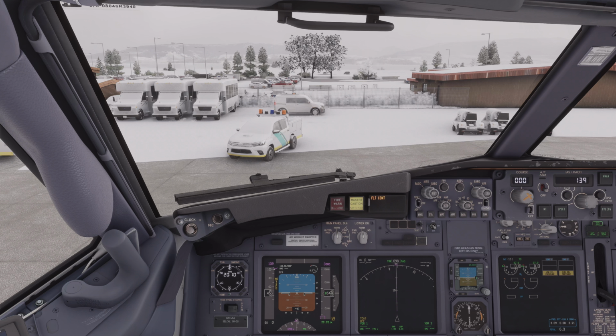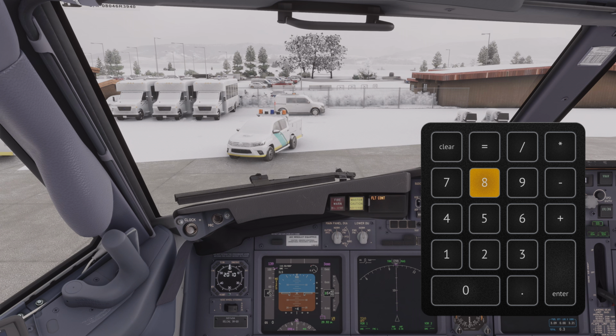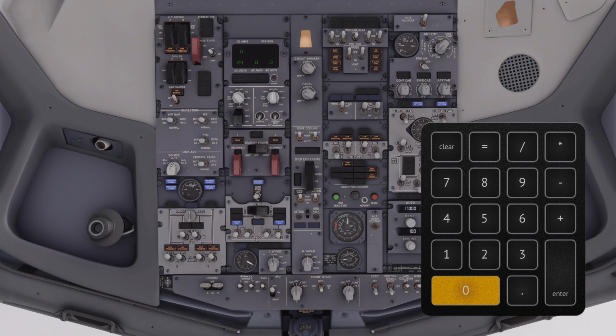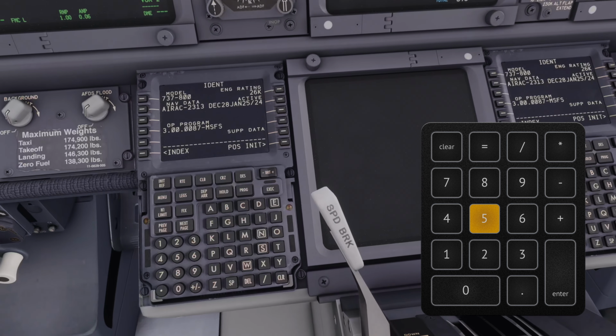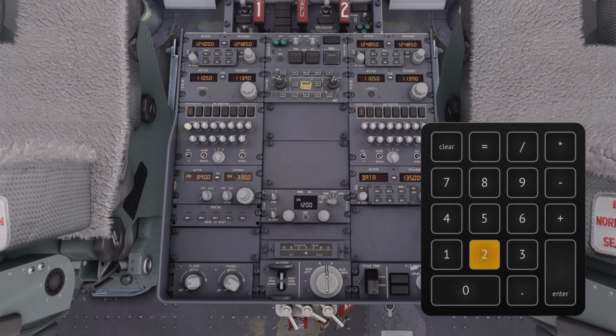And here we are in the standard cockpit view that I occupy the most often, the pilot's view. All of the views within the cockpit are bound to 6 main controls on the number pad. We'll cycle through these now. So the pilot view is on number pad 8, the first officer view is on number pad 9, the overhead panel is on number pad 0, our FMC is on number pad 5, and our center console and panel is on number pad 2.